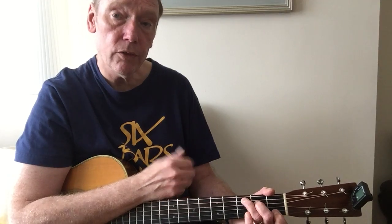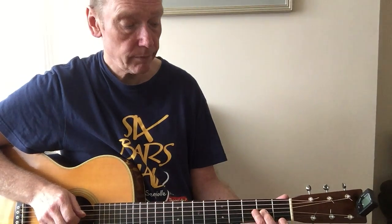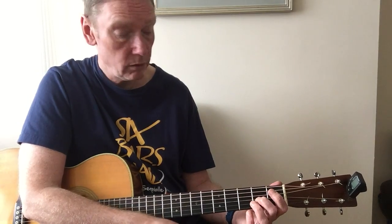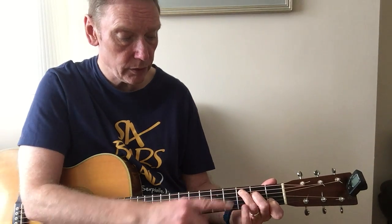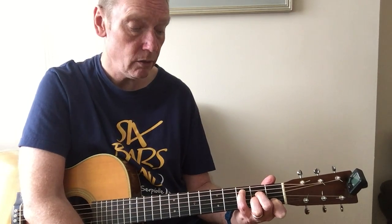If you don't remember the notes or you've never done it before, you can just use that as a guide. The diagram will show you that A on the guitar is right there. The other way to find it is if you know the C scale, you count up six — one, two, three, four, five, six — and you get to that same note. So the A note we're looking for is the second fret on the third string. To play C6 we need to add that note A to the C chord. We bring the third finger to the A note and the little finger to where the third finger was on C. That chord is C6.